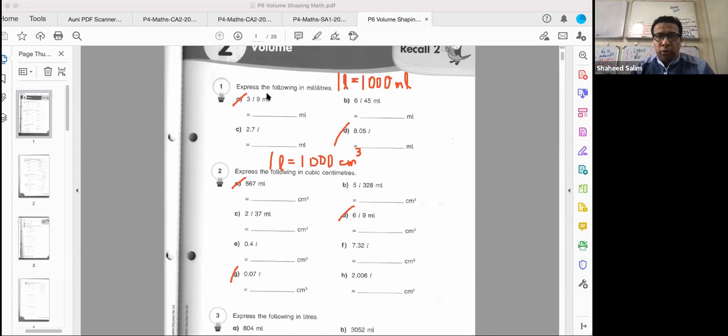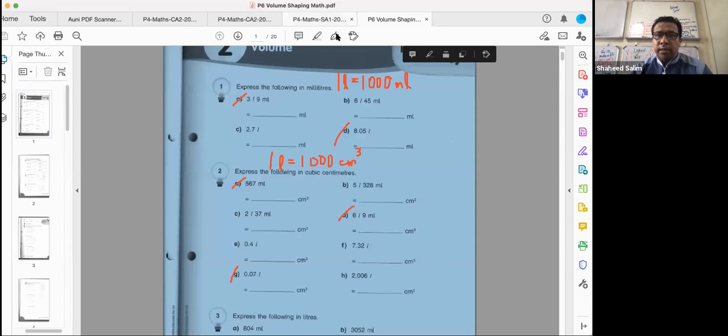Now, if you do not know, you need to times by 1,000. Depending on the question, sometimes you need to divide by 1,000. So Akil, well done for D, well done for A. Zahin, just take note for number 2: 1 ml is equal to 1 cm cube. Down here I wrote 1 liter, 1 ml is equal to 1 cubic cm.